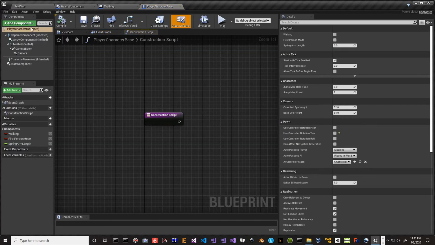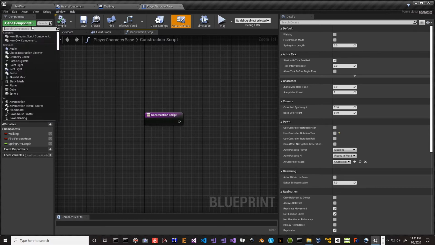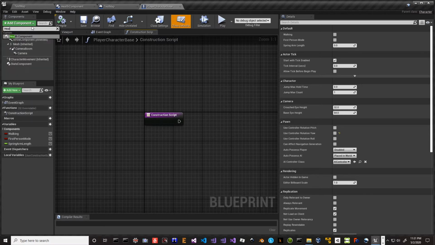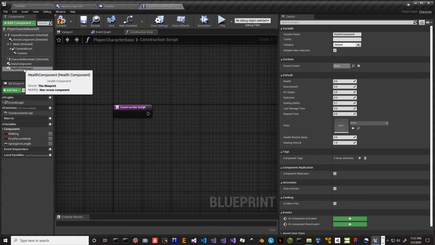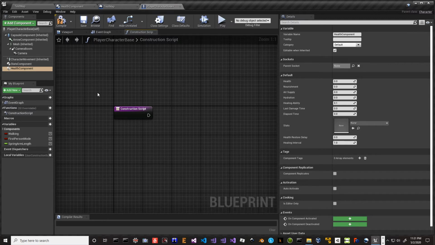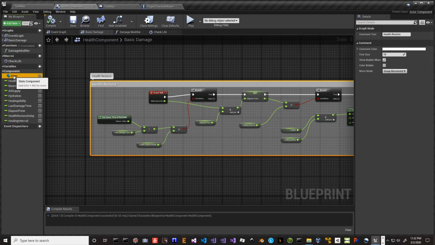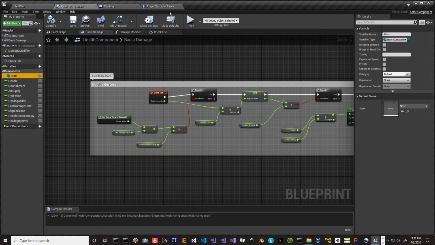All right. So the next thing we need to do is type in health and get this health component right here and add it in. Now this is where I said we have to do something. Let's go back and look at our health component. It needs this stats component in there.